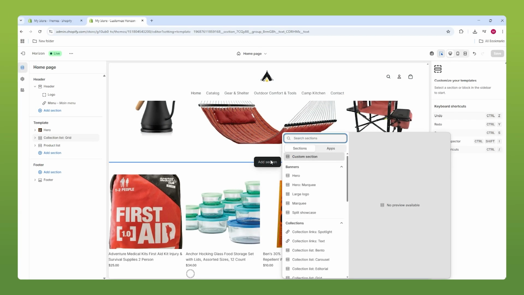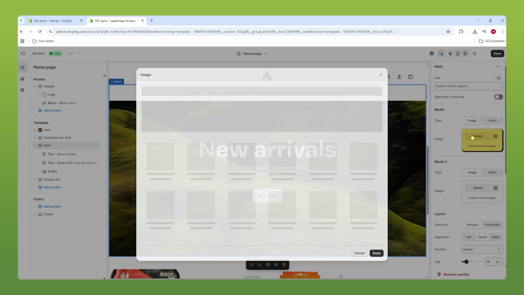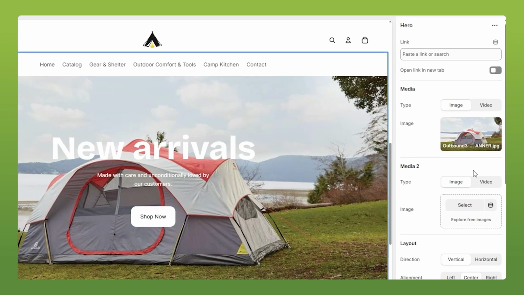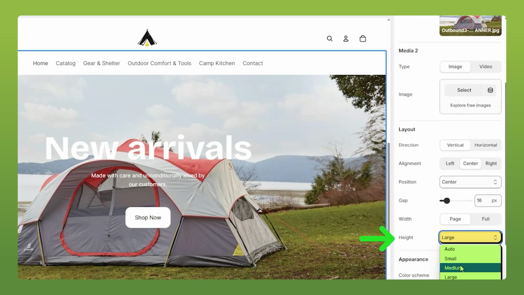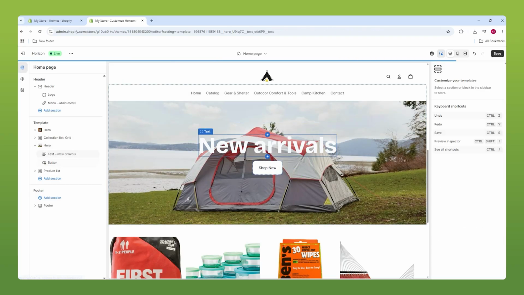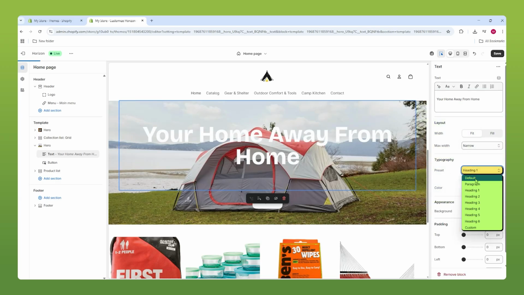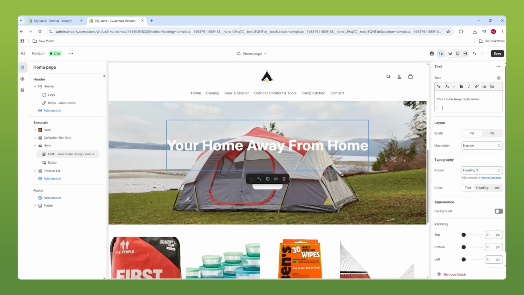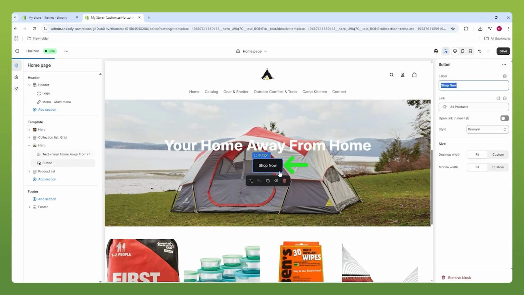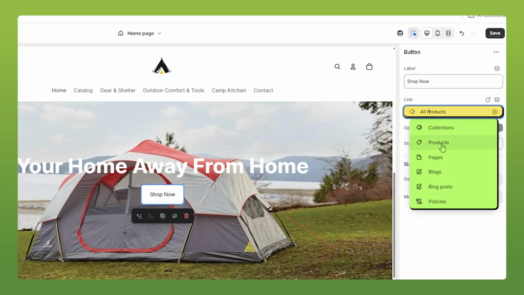Now in this case, the banner image is actually called Hero. And first things first, let's change the background photo. So we'll go down here, we'll take this one. And if it's too large, yeah, we're going to have to change the size to medium down here. And for the text, let's get rid of this subtext and add the text that I have on my clipboard. Now that's too large, so if we try heading 2, it might look better. Yeah. And then we have all this blank space that we have to get rid of, so we'll do that as well. Now, as for the button, let's take the button and assign it to the particular item that I want.